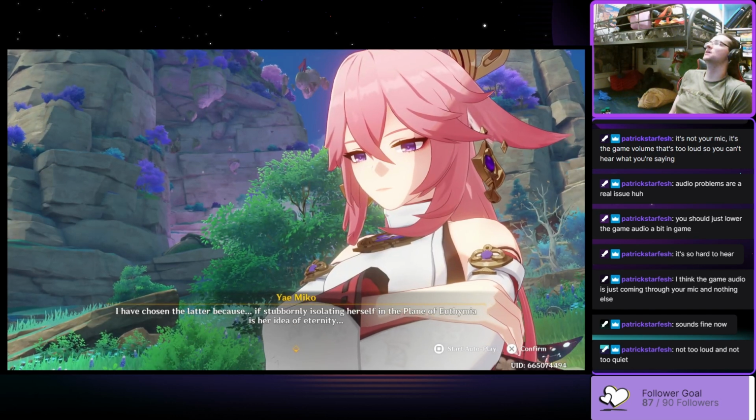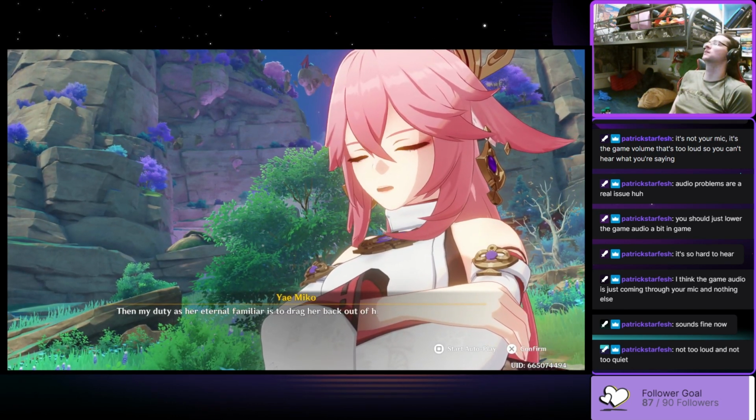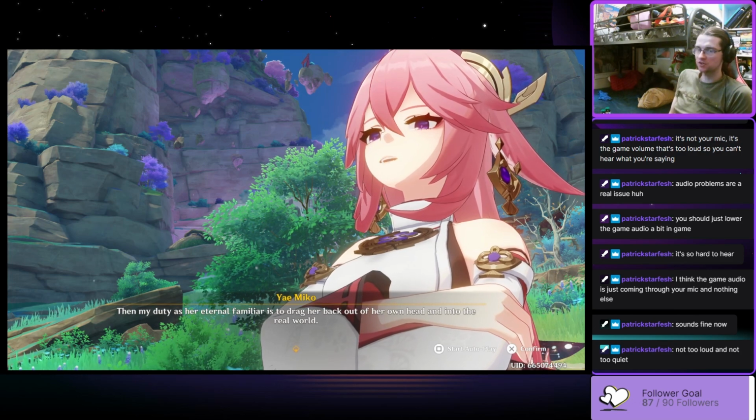Her idea of eternity, eternally to herself? Then my duty as her eternal familiar is to drag her back out of her own head and into the real world. So that's how we're gonna solve this problem.